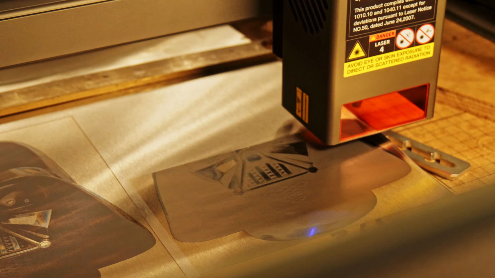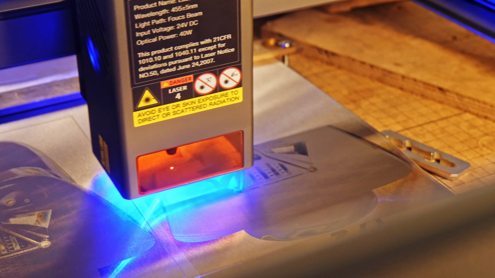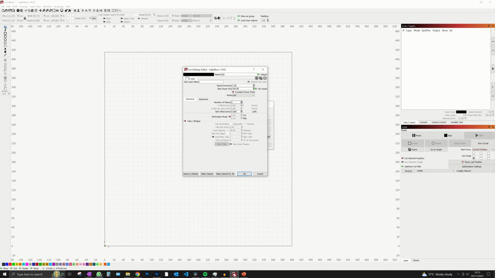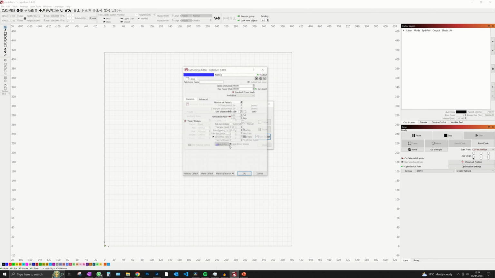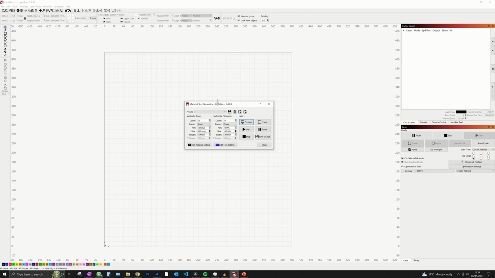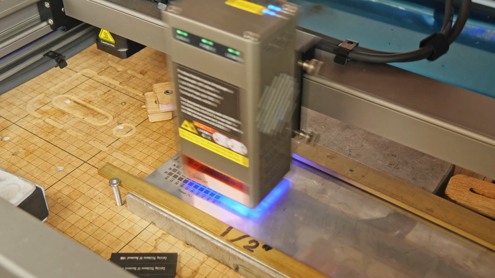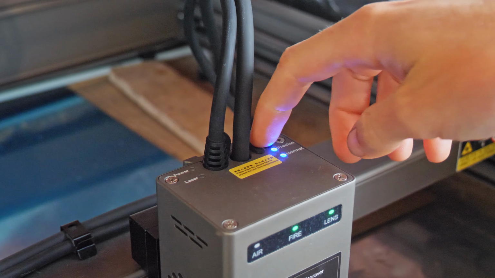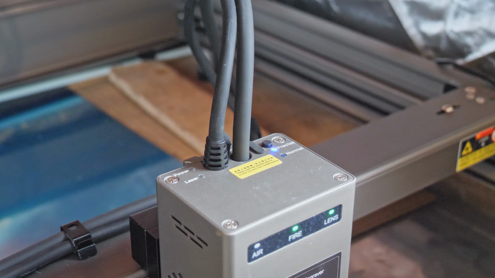The thickness of the oxide layer and consequently the resulting colour is affected by the speed and power of the laser. I'm running the laser using Lightburn, which allows you to very easily create speed and power grids and fine-tune the settings to get specific colours that you want for your engraving. The Creality laser has a precise setting, which only uses half of the laser diodes but has a more precise beam with a thinner kerf. This limits the power to 20 watts but also gives you more detail, and that's what I'm going to be using for all of the colour engraving.